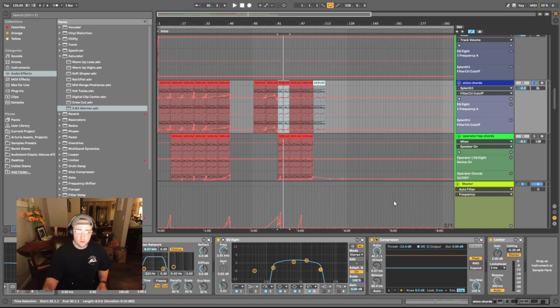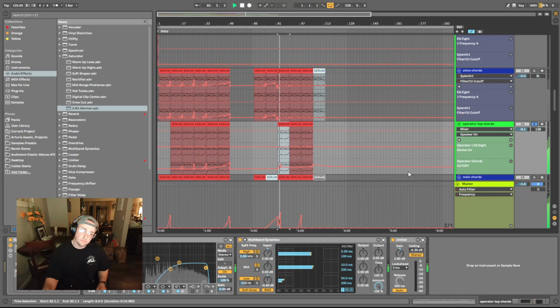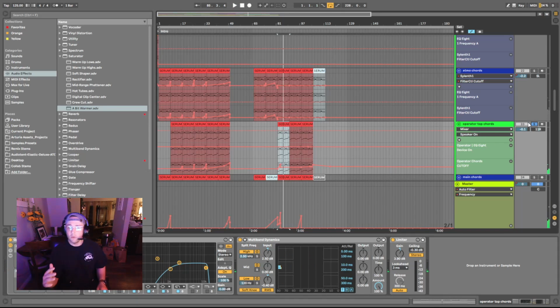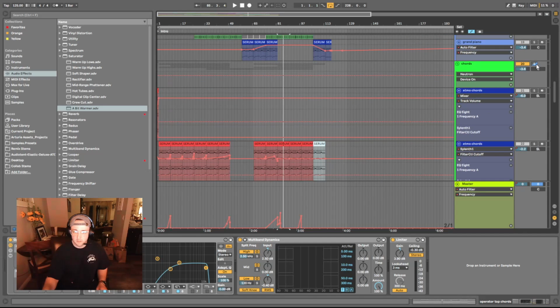But the other chords occupy very specific frequency ranges as well. Like this one, as you can see, is only doing the high end for more texture and poke through on the top of the mix. So let's listen to that. Now that's not one you're going to hear. It sounds kind of awkward and stabby when you listen to it by itself, but it's really important that the role it plays makes things feel full. So let's listen to everything here.